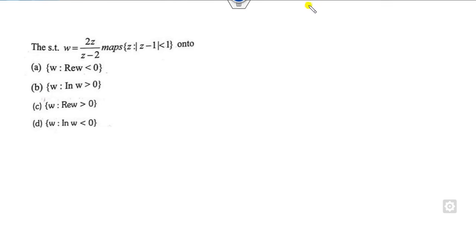Look at this another one. Again, this is a Mobius transformation. You can draw it graphically. Its center is 1 and radius is 1, so it's my circle. This is my 0, this is my 2, and here is my 1. Fine. Now there is no need to take x as iy, substitute here and solve it. I will tell you the simple shortcut tip. Take any point inside this region.